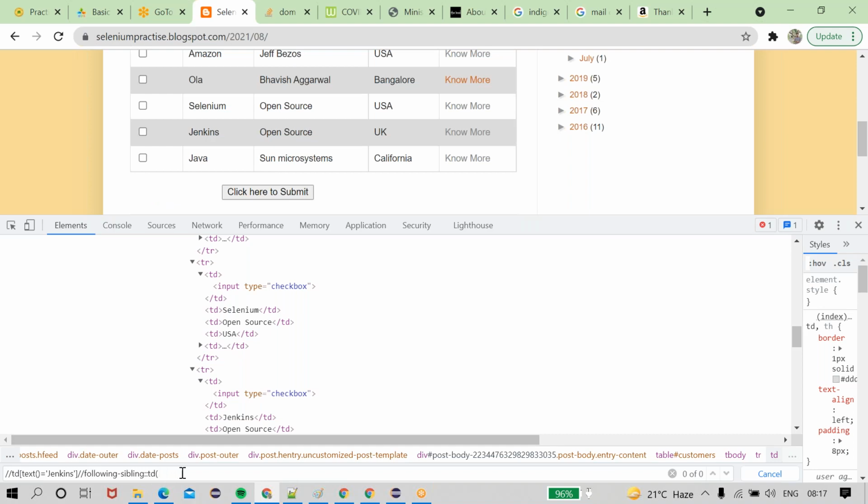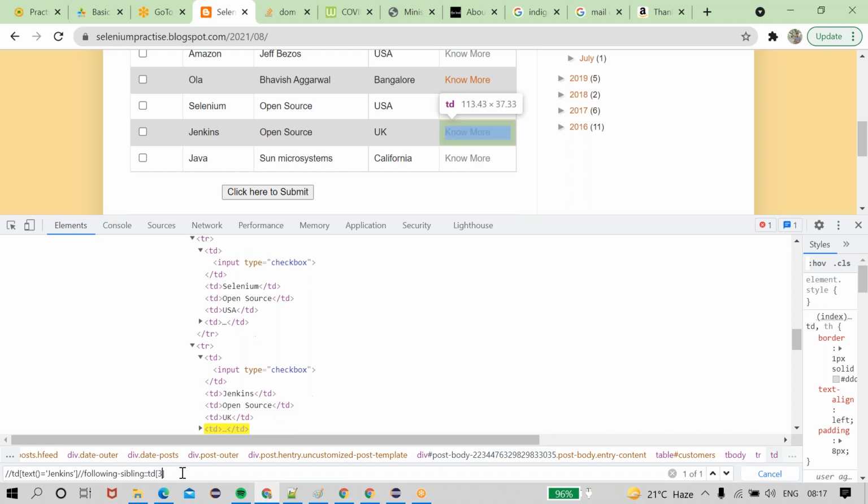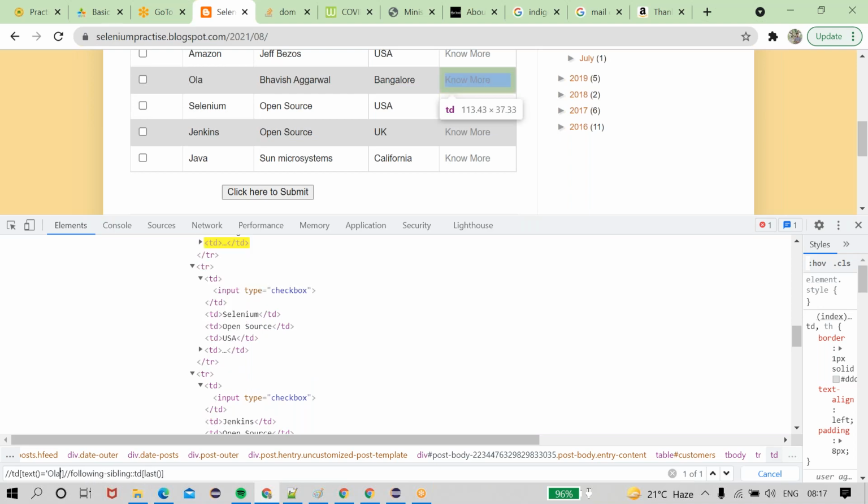By using this, if I change this position, I can give anything at runtime. If it is Ola, it will select the Ola link.